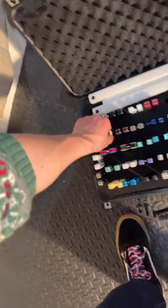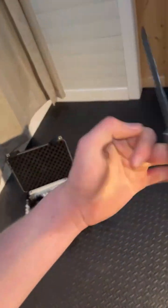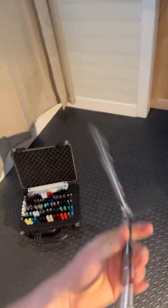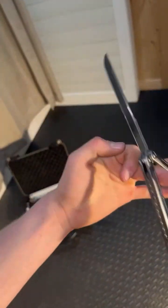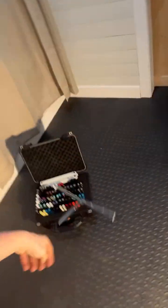Which Balisong is the most competitive that I've flipped? Going back to the good old Teflon. Nope, the Tsunami. The Tsunami is the most competitive Balisong I've ever flipped. Nothing will ever beat it for me. There's just no way. I don't know. It's nice and light, so you can flip it fast. It's balanced so well to where rollovers, fans, anything really, any trick that you would use in a competition or just in a crazy clip.